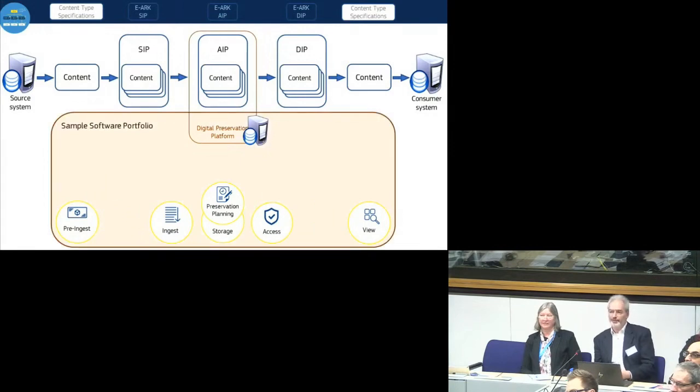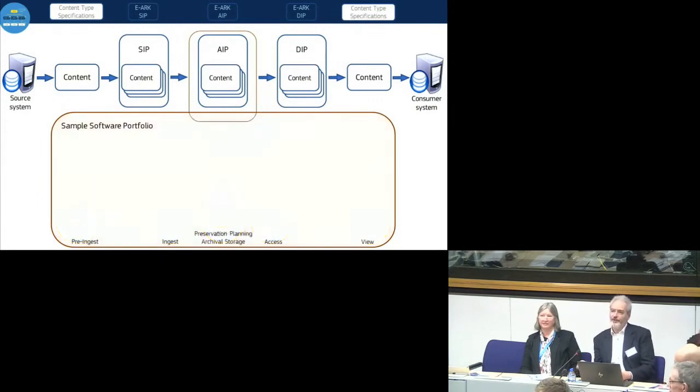The e-archiving sample software portfolio, so the collection of our software, covers all of these phases or processes as the OAIS reference model defines them. It's a collection of software components, software tools, and libraries covering all aspects of digital archiving. So let's see them one by one.